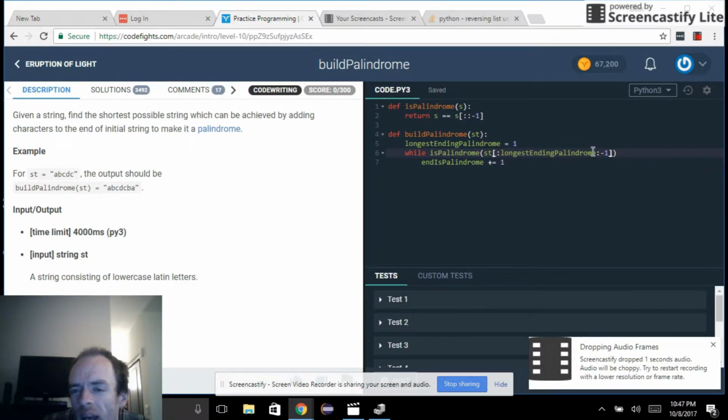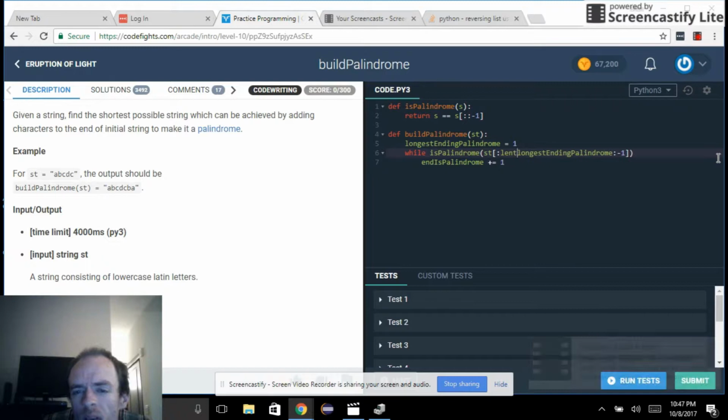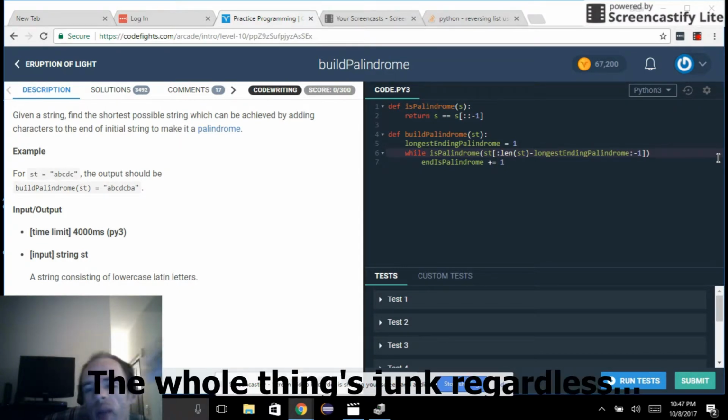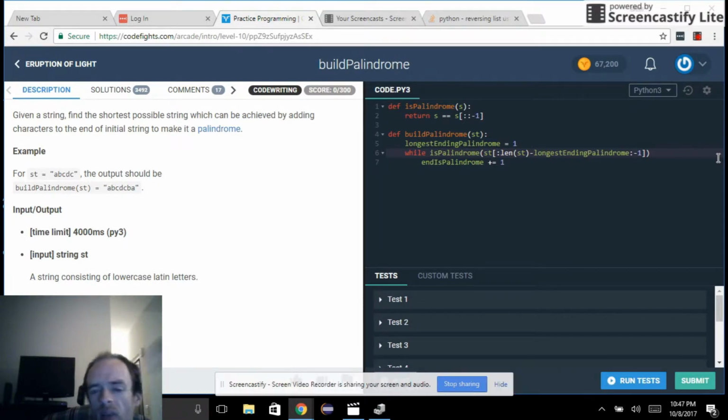That starts us at the end, and we want to end at the length of whatever we started with minus the longest ending palindrome. So when our longest ending palindrome is 1, that puts us at just the last index, and we have nothing to reverse.